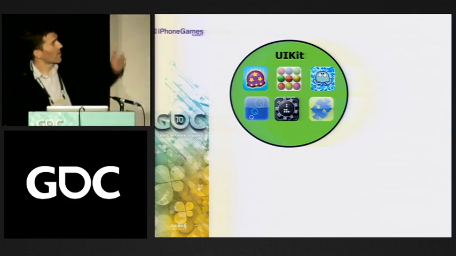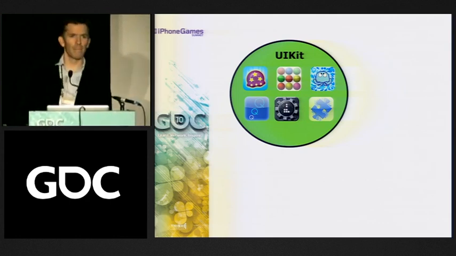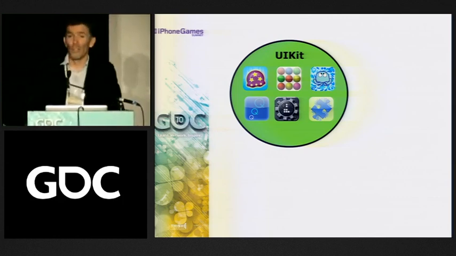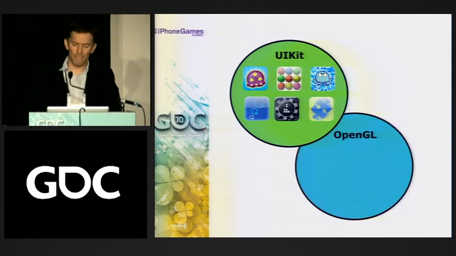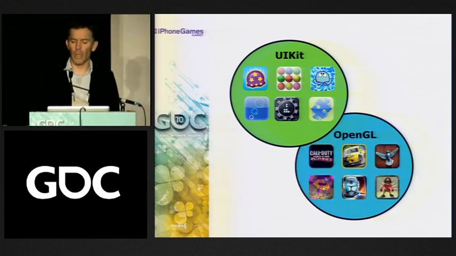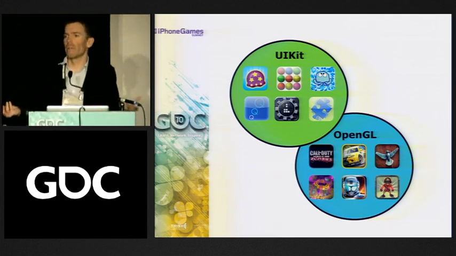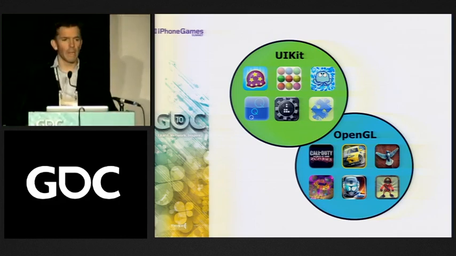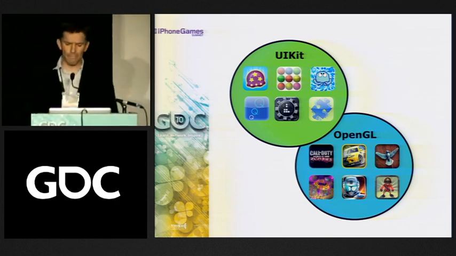Probably a lot of you have heard of Scoops. Is Ian here? Yes, so Scoops, Nimblebit. It's all made with UIKit. You couldn't tell when you play the game. So it's great. And then there's another whole cluster of games that is using OpenGL. Those tend to go for flashy graphics. Obviously, if you're going to do anything in 3D, you're pretty much forced to use OpenGL. But even for 2D, Space Miner and Field Runners use OpenGL.